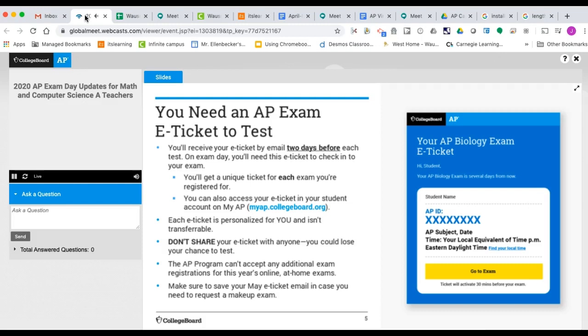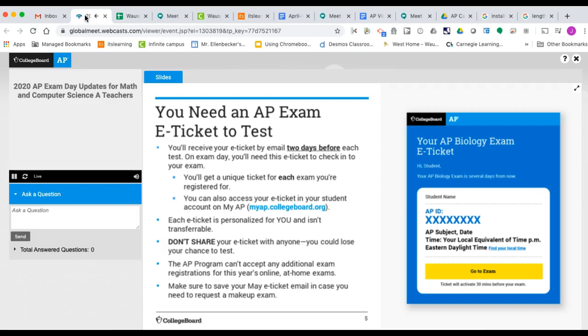What that means is that even if I had a child of my own that wanted to take the AP Statistics exam this year, that child would not be able to test, because to add anyone else into this e-ticket creation process at this point would mean stopping and rebooting that system and costing every other student who was registered the chance to test. We simply don't have a way, given the security constraints involved with home testing, to add any additional students into this e-ticket creation process right now.